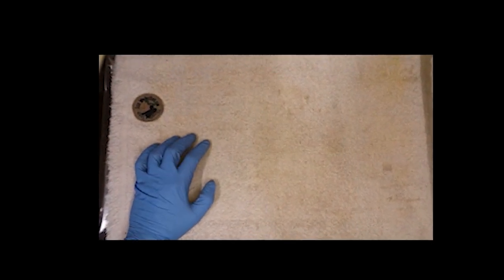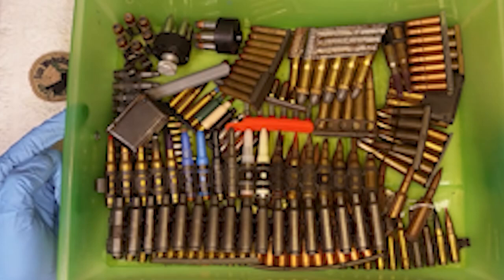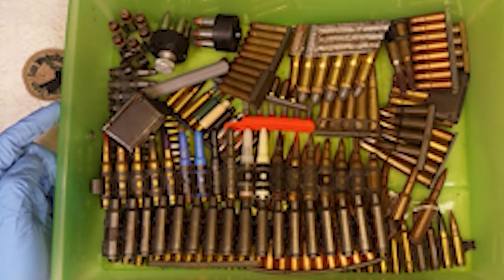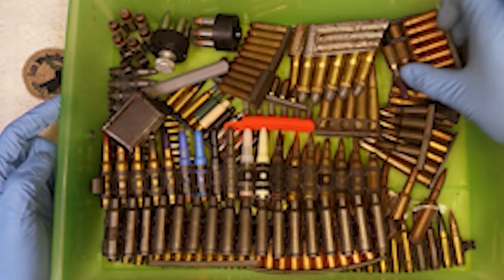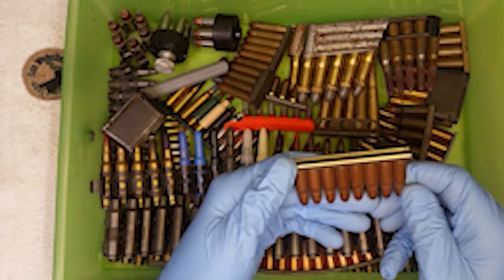We're digging through the ammo collection that's right now kind of halfway sorted. It's just distributed into these drawers. I'm going to pull out some of the green drawers next. This one's pretty fun already - I can tell this one's going to be a good one. So this is a green drawer full of clips. We've got a bunch of different clips in here, and I don't even know what they all are.